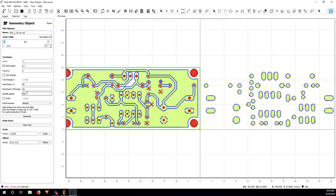Spindle speed, well, I just go very slow as usual, because you better save your tool than just break it in the middle. Even if it's slow, you are prototyping, so time probably isn't really a matter here. Just go slow and make sure that your board will be milled out correctly. So you click on generate.